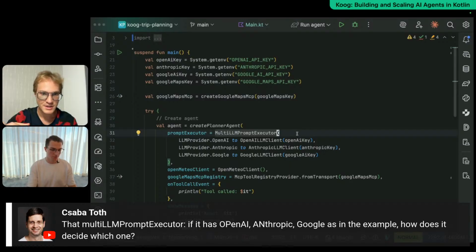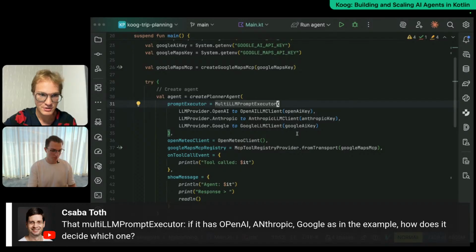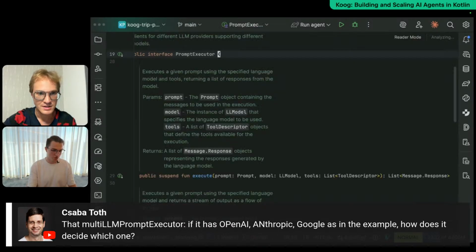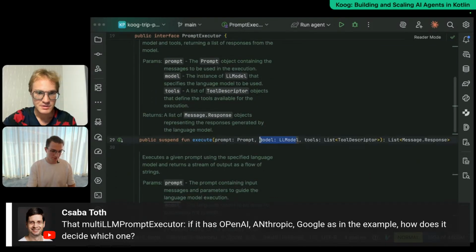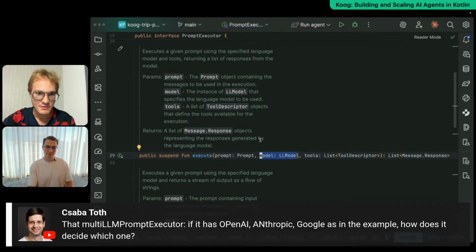And by the way, could you please open up again the prompt executor interface, the basic execute method, which has prompt and model? Yeah, sure. Yeah, like this execute method. So basically the prompt here, if you navigate to the prompt, it's not one message. Prompt is a list of messages. It's like the whole history that is currently saved by the framework under the hood. So it's like the currently achieved state of the agent, including all user and assistant communications, including all the tool calls and tool responses. All of that is a prompt.